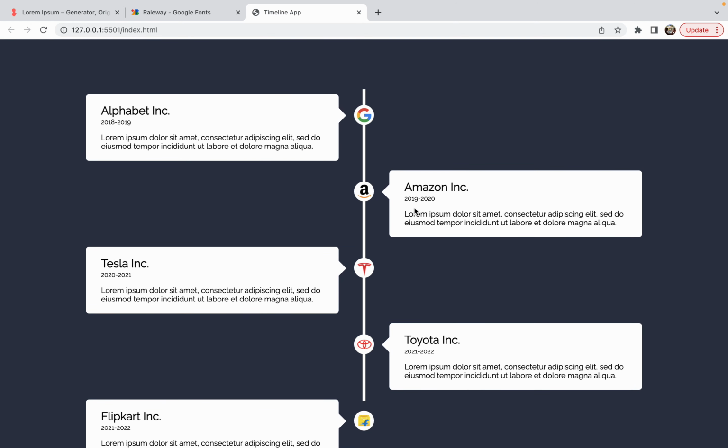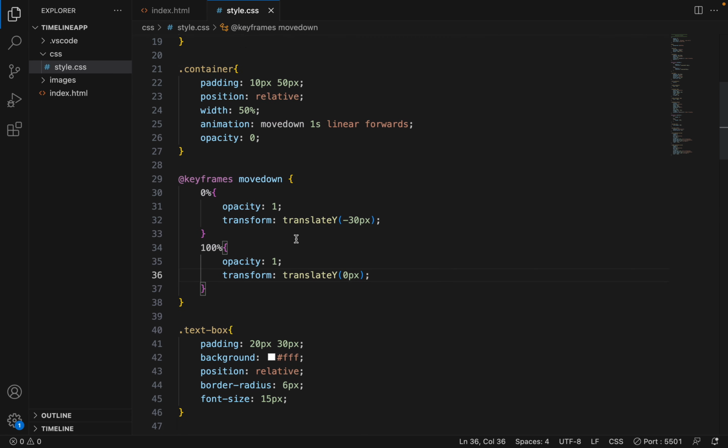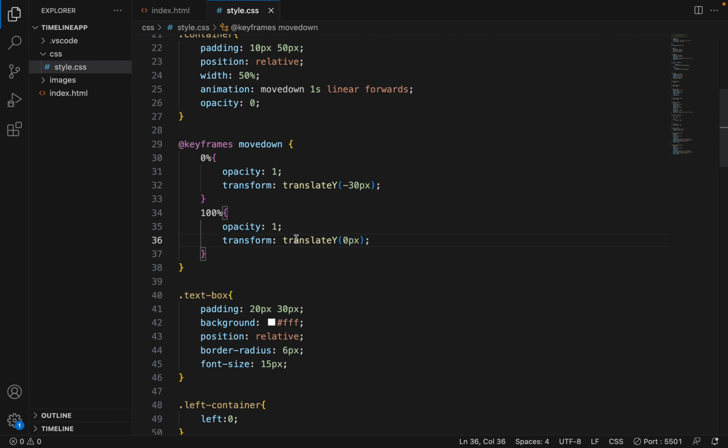So to make them individual, we're going to start learning about the child effect.